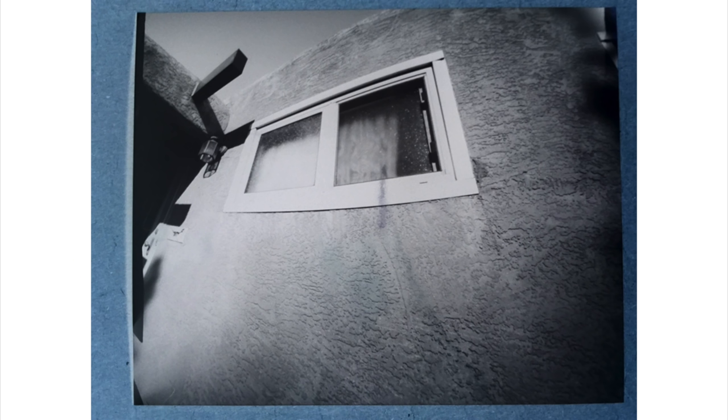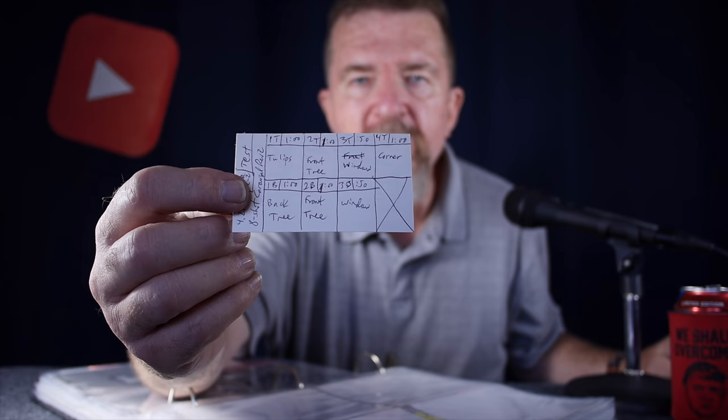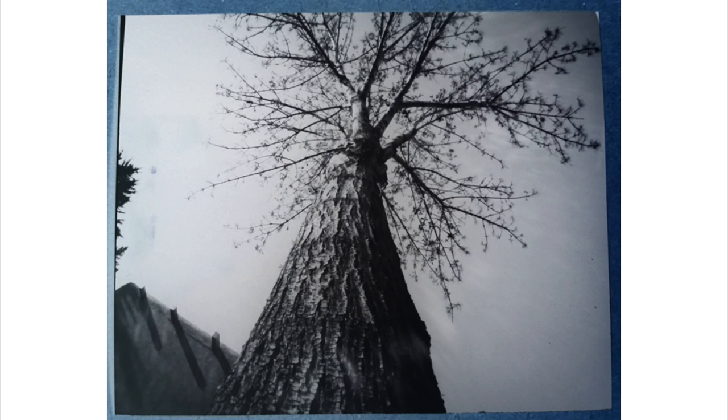In my picture archives I usually don't throw away any test shots, so I have early shots with light leaks, fogging, and various issues. Then the pictures start to get better. This was a one-minute exposure marked as '4T' meaning position four on top - it's the side of my house. There's a window shot in here too. To keep track of exposures I'd take an old business card, divide it into eight quadrants, and write the exposure time and subject matter on each one.